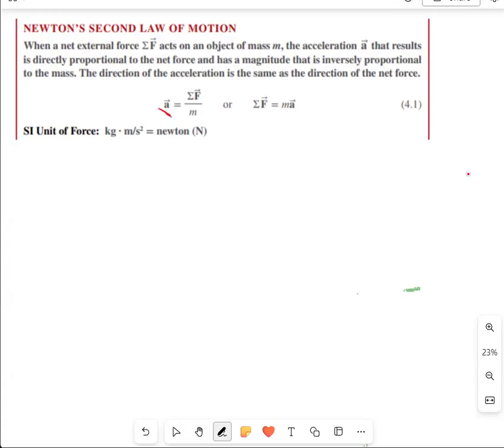You would notice that they use the word proportional, but I'm seeing an equal sign. Really and truly, the original statement of his law is supposed to be like this: F is proportional to the mass times the acceleration. And you all know in mathematics that to replace this with an equal sign, you have to introduce a constant of proportionality. However, we see none here. We have straight away F equals ma.